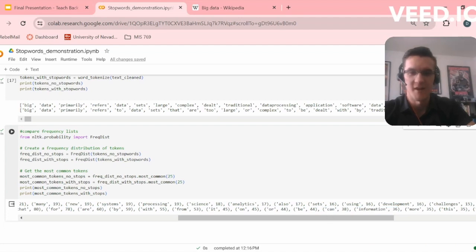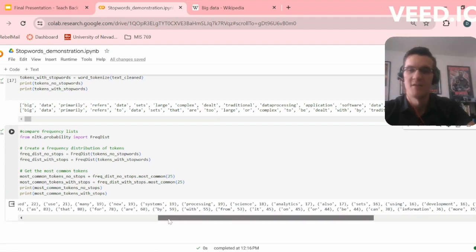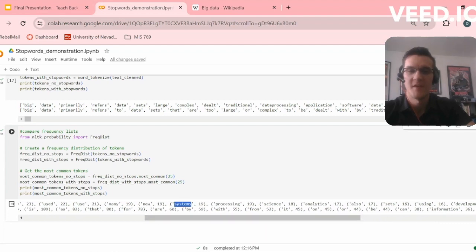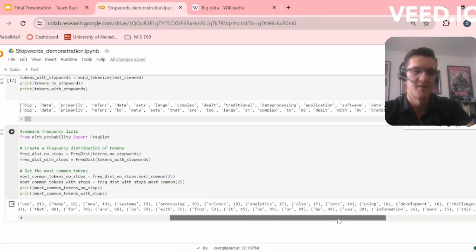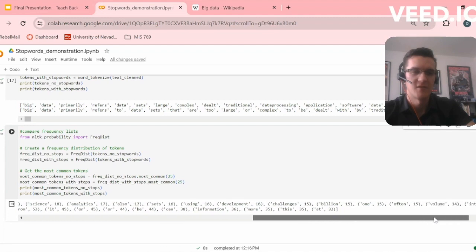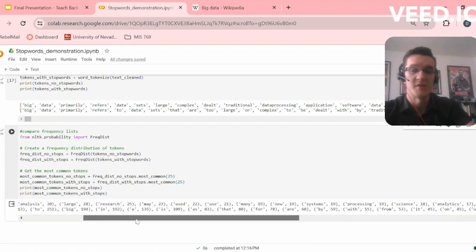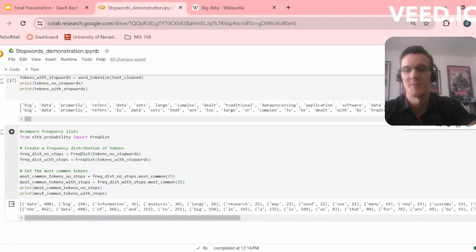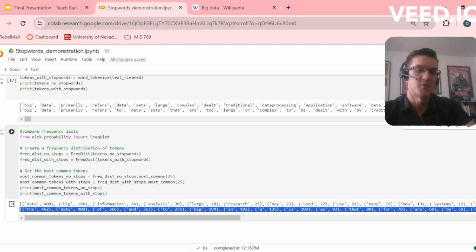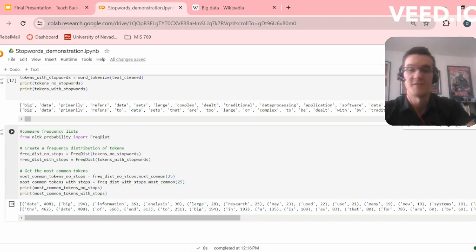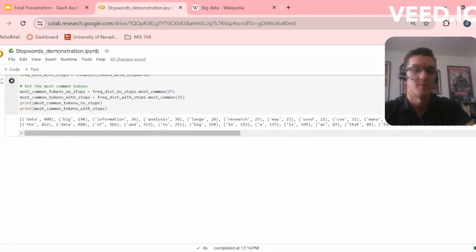And you can see all of these stop words we took out are the most common tokens appearing when they're still in the article. And that means a lot of concepts like science, like analytics, like development here, challenges, or volume or internet, those aren't even appearing in our top 25 list anymore because these stop words are kind of taking up a lot of space, creating a lot of traffic, if you will. This little experiment of showing them side by side also sheds light on the fact that although removing these stop words from a predefined list is very useful and extremely convenient, these code sections we have here are not complicated at all.